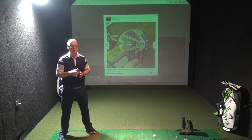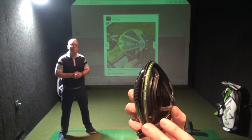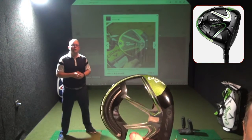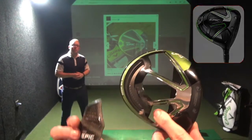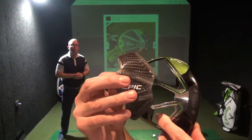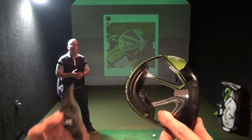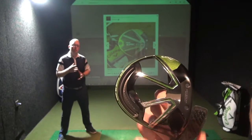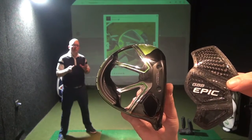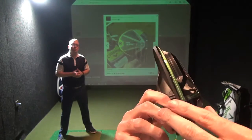There are holes in the sole of the golf club as well. As we look at the sole with this cutaway, you can see right through those cross sections — that's actually where we're starting to deliver carbon into the sole of the golf club too. That's a weight saving feature, allowing us to really play around with CG locations and control the way the golf ball comes off the club head, controlling launch and spin characteristics for every single golfer.